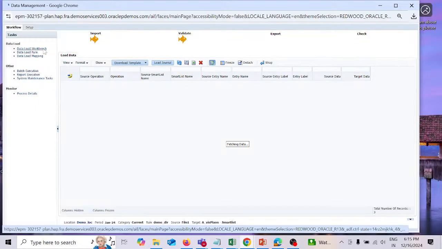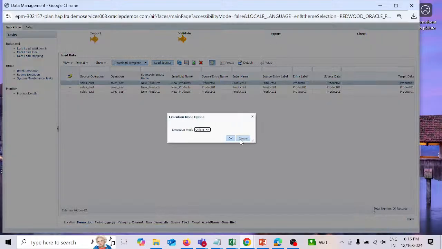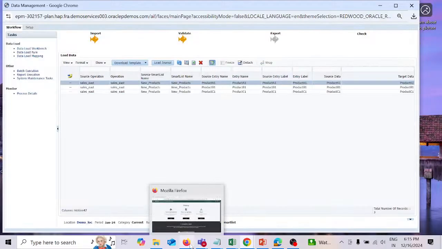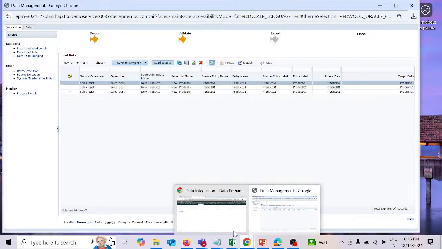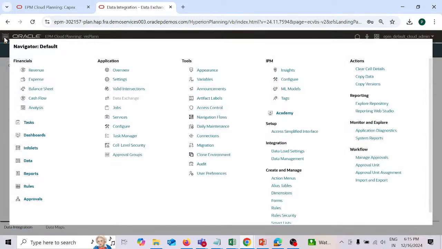So let's go and check. Okay, so this is what I'll try to export it again from here. This is a new file I have uploaded. Okay, the error is still coming, so I think this is some application error. Let me show you from the smart list if we have got it. I mean, sometimes it happens.